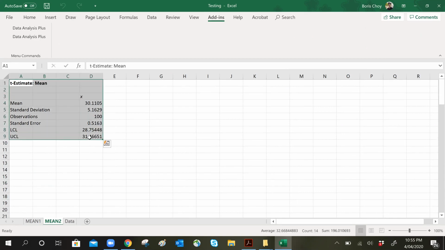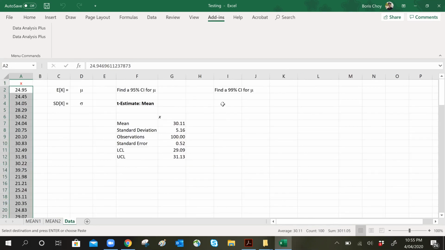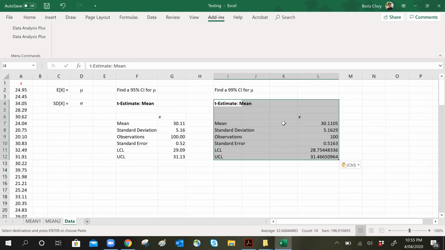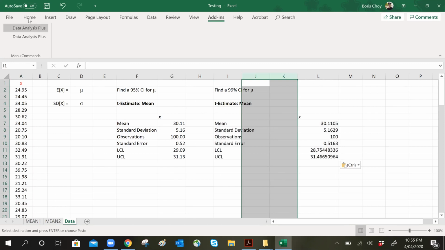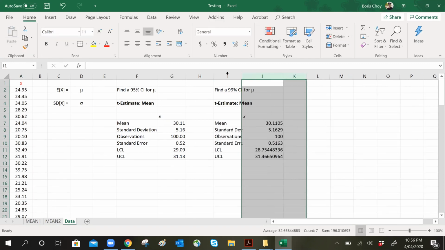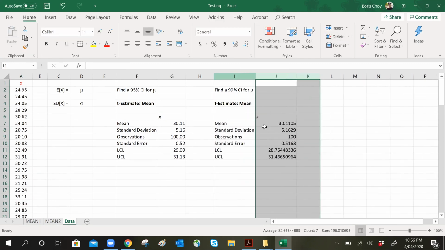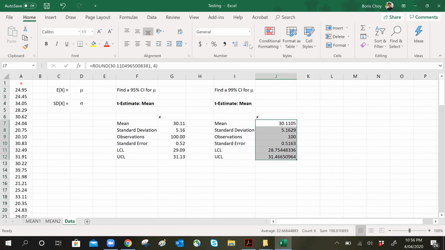You have output in a new spreadsheet. Copy and paste here. Okay. Two columns, I don't want to see them. Delete. Double click. Okay. Bring it back to only 2 decimal places.